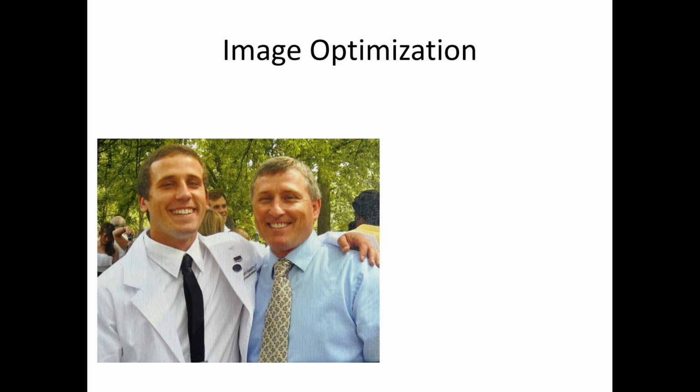Image optimization, we want to focus where the most interesting stuff is. So here in the foreground, you can see that I'm a little blurry, and so is my dad, but my friend Eric Roth here is coming in nice and sharp, and that's because my mom has a hard time taking pictures. So there's Eric. He is not what we're interested in, but he comes out nice and bright.